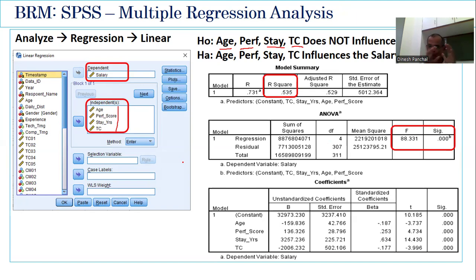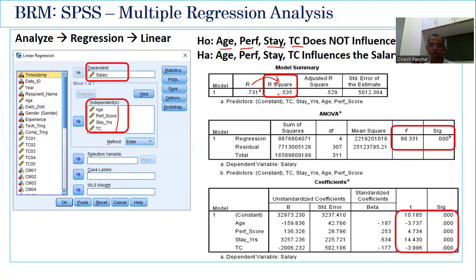So let's say if you frame an equation, then you can compute the predicted value for all the given data. And you have the actual salary also. If you correlate between these two values, the correlation will come to 0.731. And the square of that is 0.535. And when we say 0.535, that means the regression equation is going to be effective to the tune of 53.5% to reduce the sum of the square of the error.